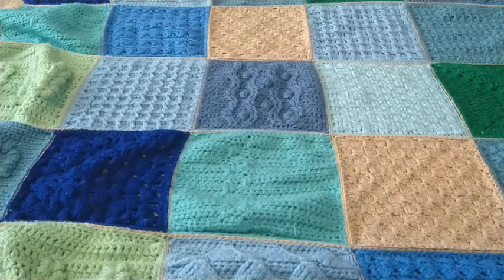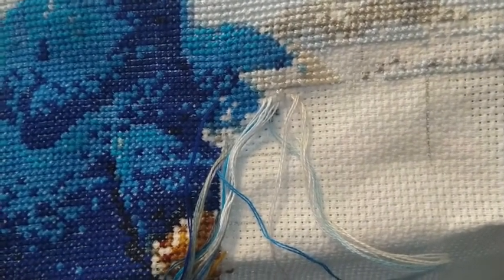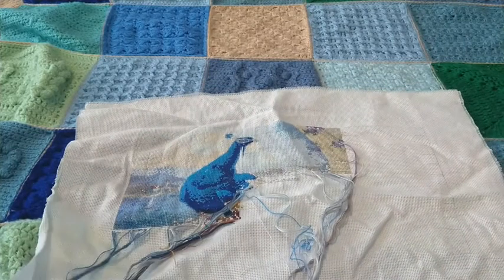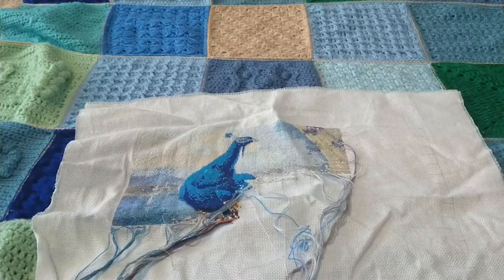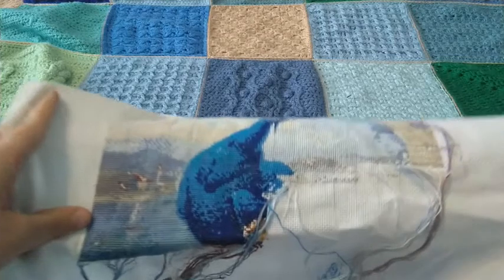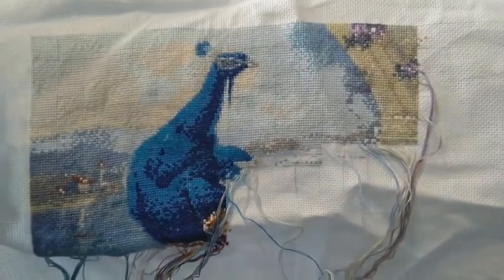And first, let's start with the progress in cross stitching. So I've been doing the mini Marvellous Garden. Quite a lot of progress here. I finally got to that blue color that I needed for another project. So that's great. I'm getting close to 25% of this project, so that's also great. And yeah, that's the mini Marvellous Garden, the peacock. So this is what it looks like.